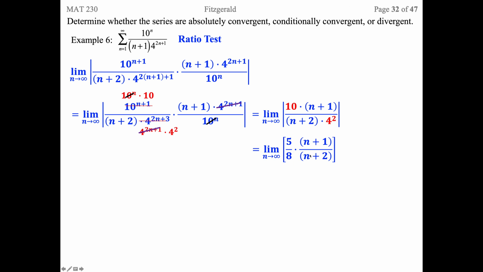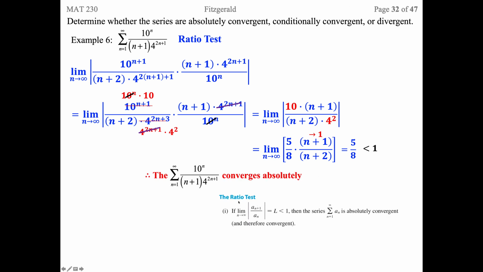But look at our fraction here. Our horizontal asymptote rule says that top power is 1, bottom power is 1. Your leading coefficient ratio is 1 over 1. So that fraction is approaching 1 as n goes to infinity. So 5/8 times 1 is just 5/8. And 5/8 is less than 1. So that's our ratio test, step 1, that says that this series converges absolutely by the ratio test. So we're going to make sure we rewrite this all out on the test.